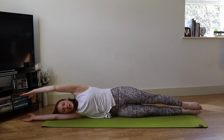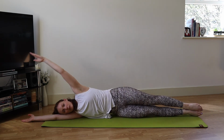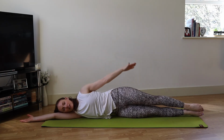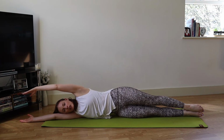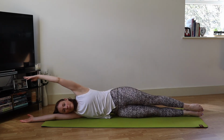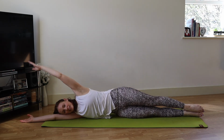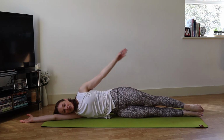So where can you engage more to help you stabilise? Woo, I really am wobbly today. So for me, I think I need to lengthen into the floor more with my armpit. Yes, that's really worked for me. Maybe you need to level your pelvis. Maybe you need to connect with your inner thighs more. Let's go with that circle, okay? So this time we go overhead, you come down and back up.